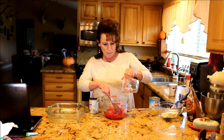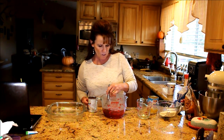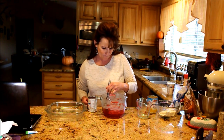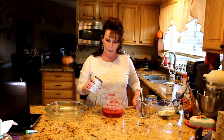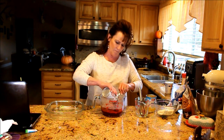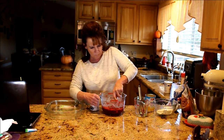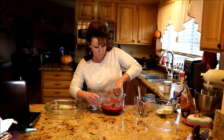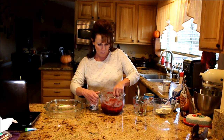Now we're going to dissolve our jello — how easy is this! It's such a nice thing to have on the holiday table. Even if you've got a different jello recipe planned for Thanksgiving this year, you could certainly do this for Christmas. Now that it's pretty dissolved, I'm going to add my jellied cranberries and get that broken up in there. You can mash that around with your fork. Now we're going to put this down in a baking dish.